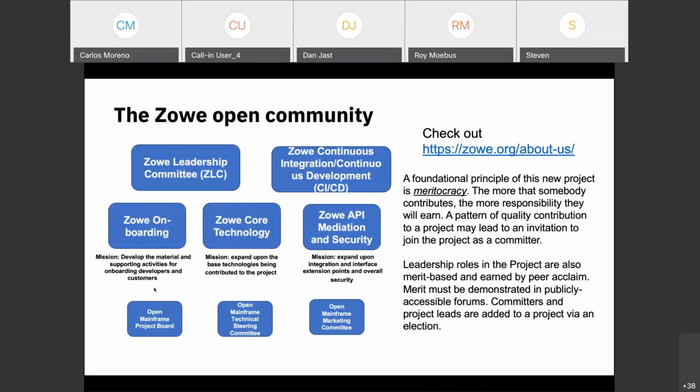I'm actually a member of the Zowe onboarding squad here, and we focus on having people added to the Zowe community and bringing people onto the platform, helping with installation problems and stuff like that. So you might find me in that Slack channel over there. But all these squads are open and looking for new members. And we hope that people get involved once they see the value of this platform and some of the work we're doing here.